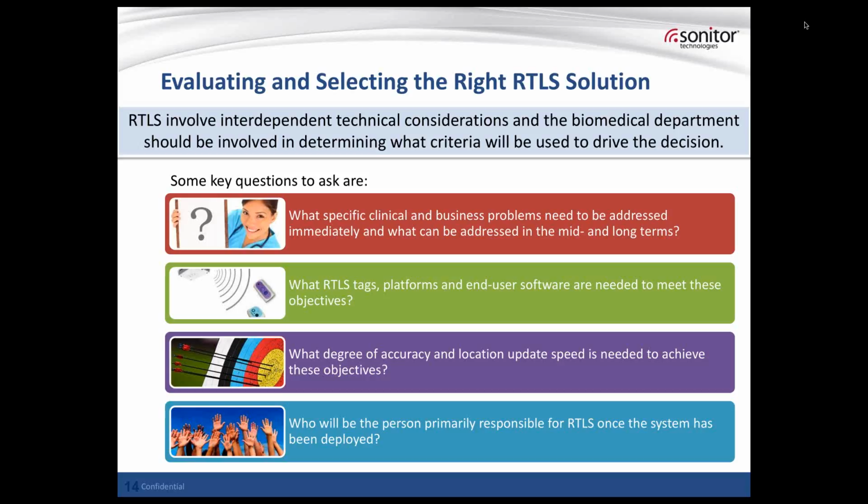Another factor is to determine the amount of redundancy to build into a system. If the use case is critical, such as with infant security or duress, you may consider deploying a system that can provide local alarms, even if the server were to go down. And have communications over more than one method, such as Wi-Fi, as well as having a proprietary network. That way, if one of the two fails, you still get your tag messages. Another consideration may be high availability on the server end.